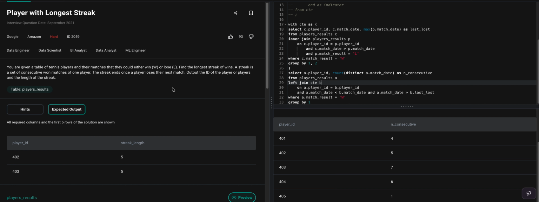So between the match, for match day no, so now it should be B match day.